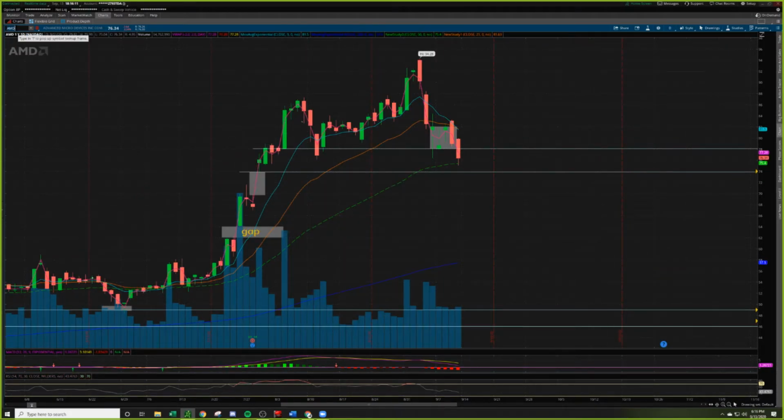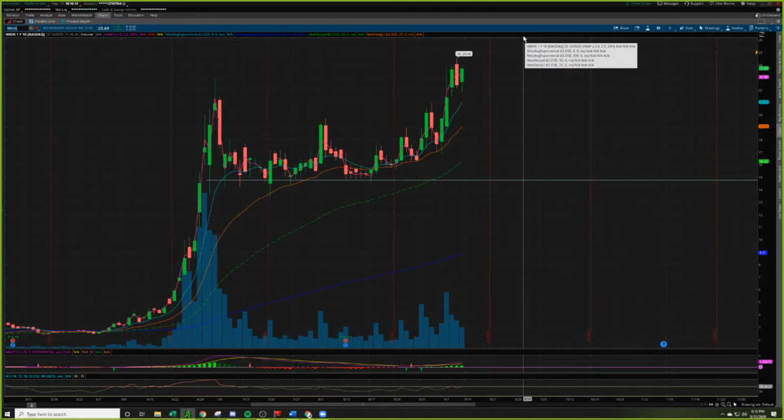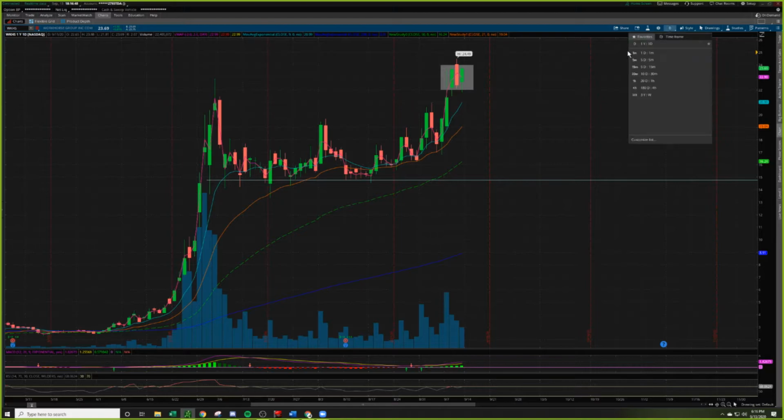All right, the fourth one on the main watch list for tomorrow is WKHS, Workhorse. This is one that we traded quite a bit last week, and the pattern here is still relevant, right? So it's range trading. It's pushed up, recently broken out and over the all-time high here at 23, ran up to about 24.50, 25 area, and has since pulled back and started to build this range here between 22 and 24. That's where the price action is occurring on the daily chart time frame.